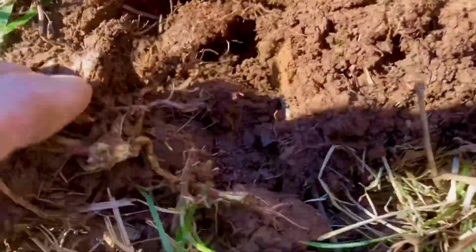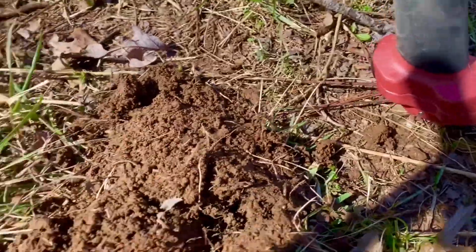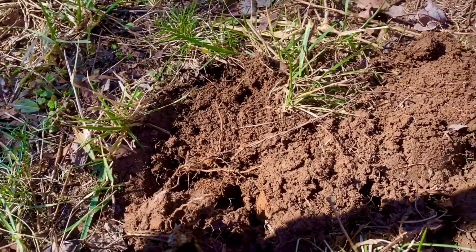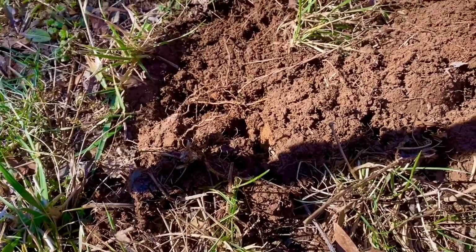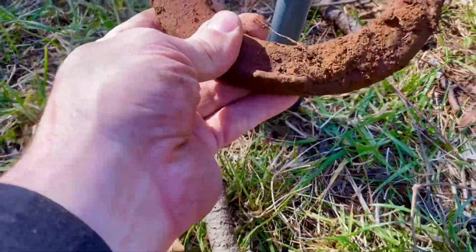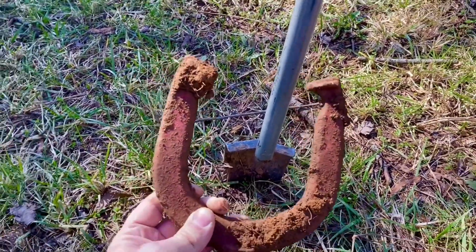The hole, real small. Not real big at all. As soon as I found it, I could hear it scraping on it. So I just basically put the shovel underneath it and popped it right out of the hole. And I set this up to look like this, because of what it was I found. Check that out. I found a horseshoe for the game horseshoes. Tell me that's not awesome.